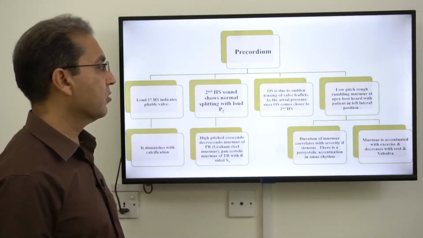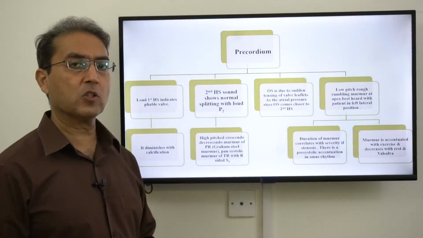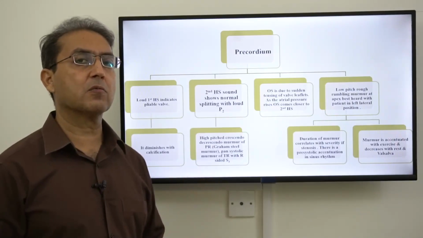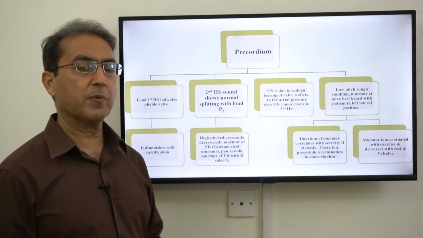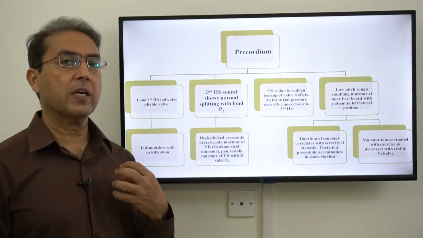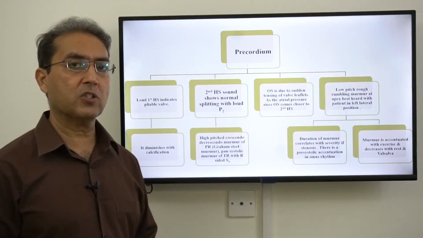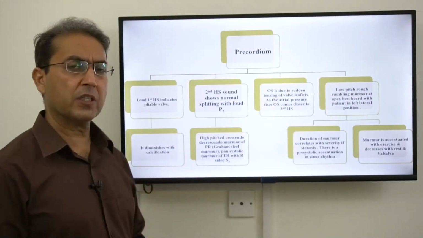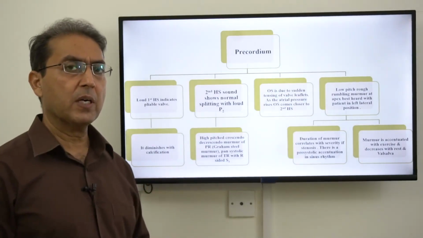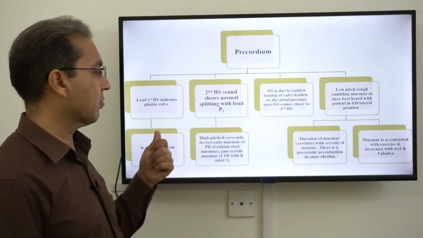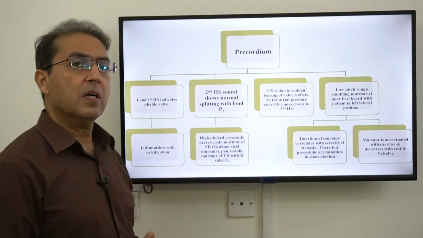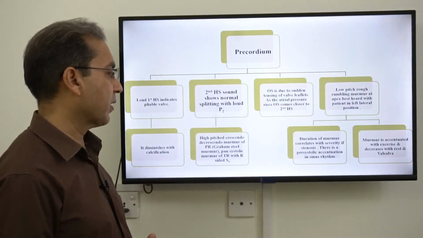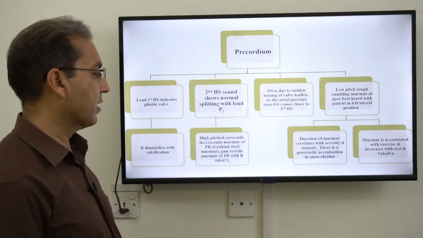Similarly, the second heart sound usually is normal. The splitting is normal, but when the patient develops pulmonary hypertension, the pulmonary component of the second heart sound starts increasing, and it may even be palpable. And when we listen in the left upper part of the chest, a loud P2 may be audible. Then we can hear a decrescendo murmur, called the Graham Steell murmur, which may be present in a patient who has right heart failure and pulmonary regurgitation. And then the patient may have a pansystolic murmur of tricuspid regurgitation with a right-sided S3.